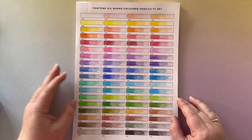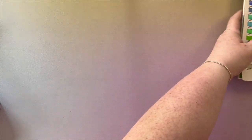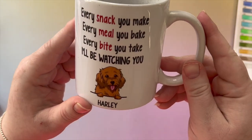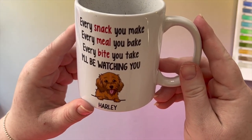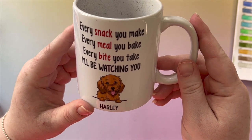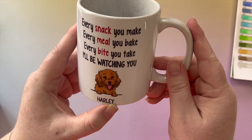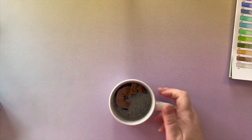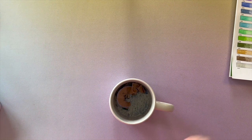Yeah. So I also wanted to show you this really cute mug that my mum bought for me. It says, "Every snack you make, every meal you bake, every bite you take, I'll be watching you." And she's put our dog's name Harley on there. And I have just been using this for my pencil shavings.